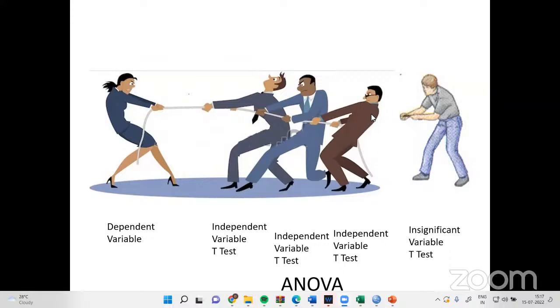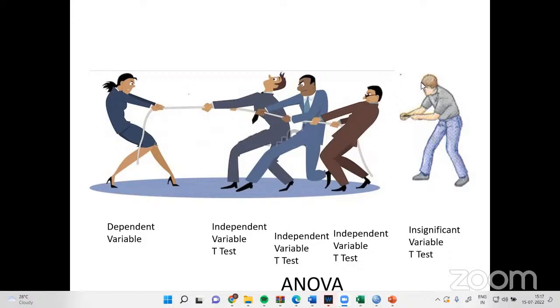Individually, that is one. The second thing we have to check is overall, is the system working or not? Overall, are these employees able to pull the string or not? Or in other words, overall, are these variables influencing the dependent variable or not? That is tested with the help of ANOVA, right? We don't have to run this individually. Whenever you run regression analysis, everything will be given to you simultaneously.